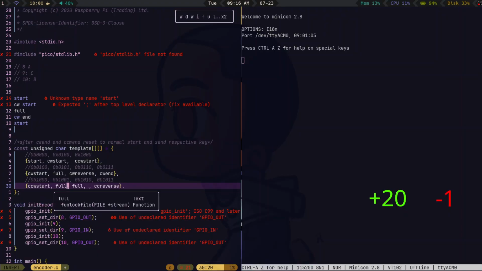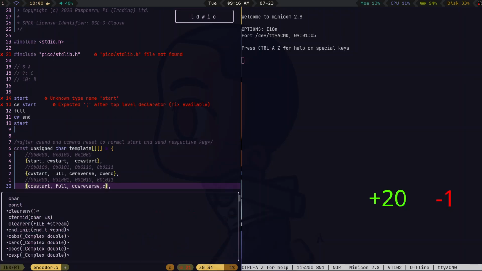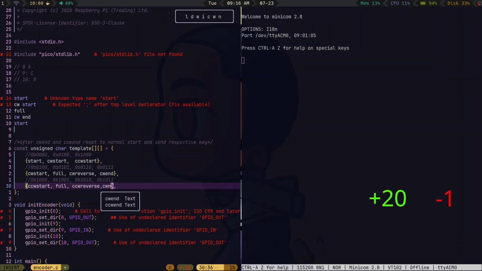So this is now full. This is now counterclockwise reverse. And then this is clockwise end.